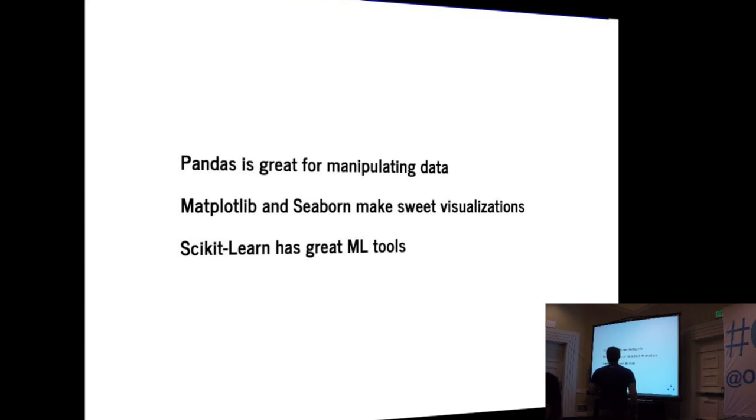Matplotlib and Seaborn for making plots. Seaborn in particular makes it very easy to look at these. We looked at a bunch of distributions, almost with simple one-liners, to get a very good idea of this data set. And then scikit-learn, so many tools. We only scratched the tip of the iceberg. You can really go to that level, and there's a lot of cool things you can do.